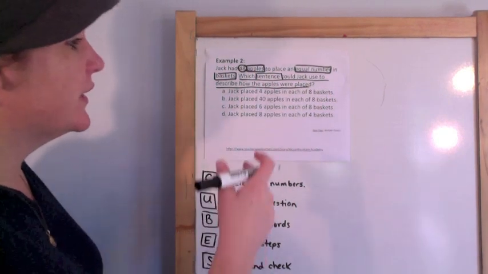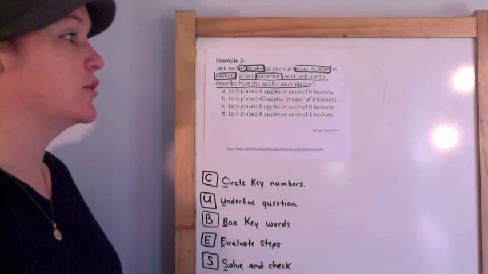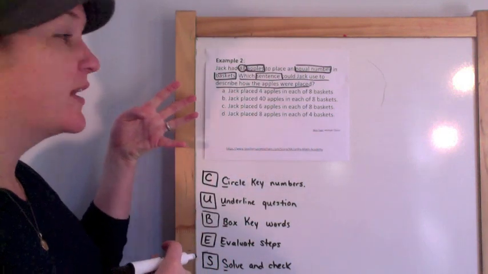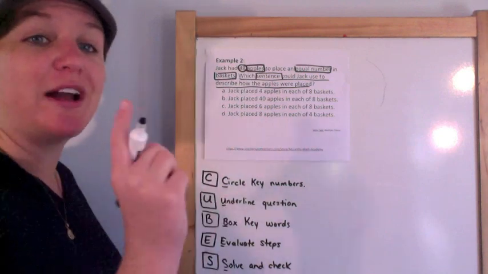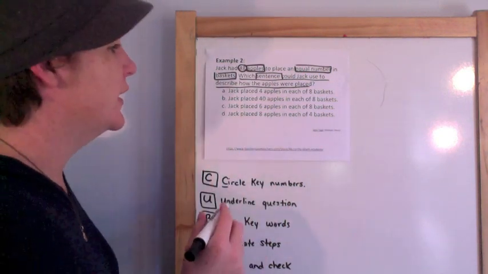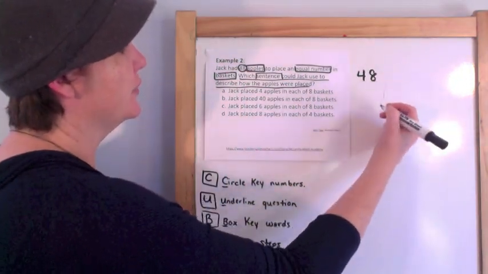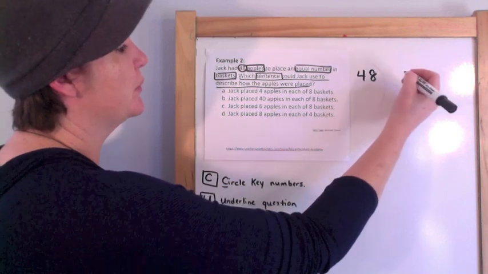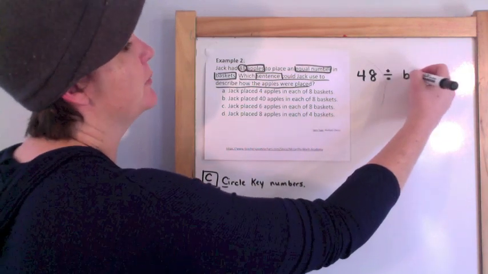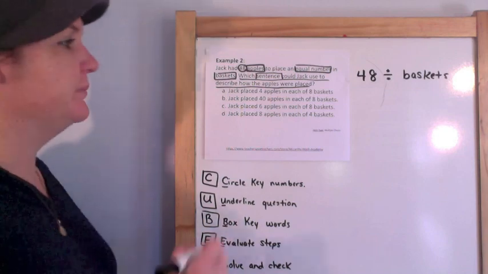So here, this is a multiple choice, which is different than a multi-select question. And I know it's only one answer, well, first of all, because there's 4 answer choices. And second of all, the question just tells me to find which sentence. So, which sentence describes how they were placed? So, what we're seeing is he has 48 apples and he wants to put an equal number into baskets. So we're taking those 48 apples and we're dividing them into baskets. Okay, so let me look.